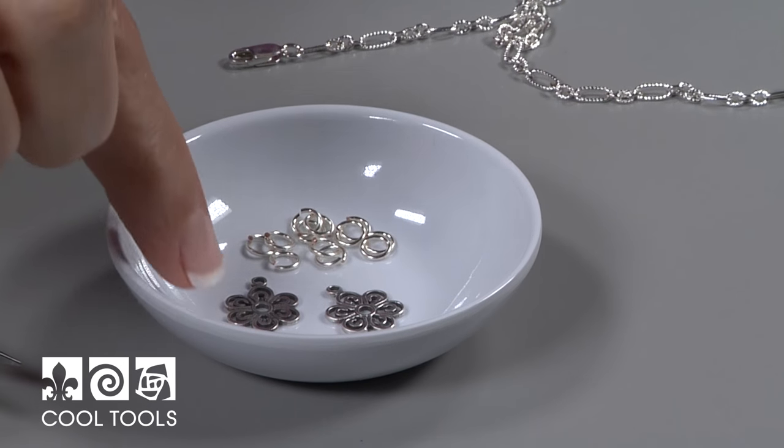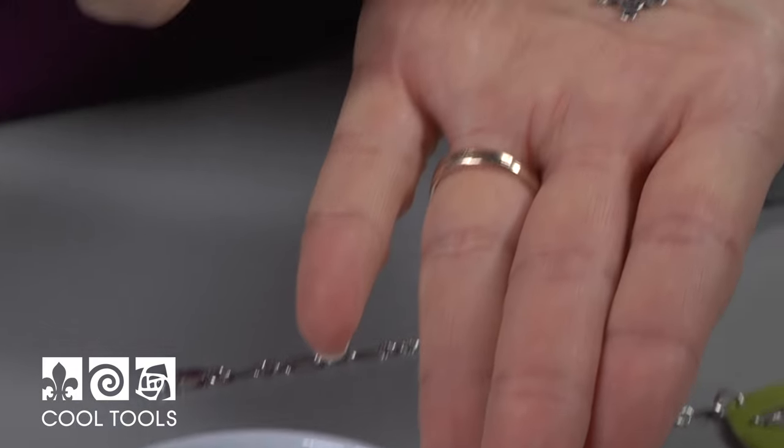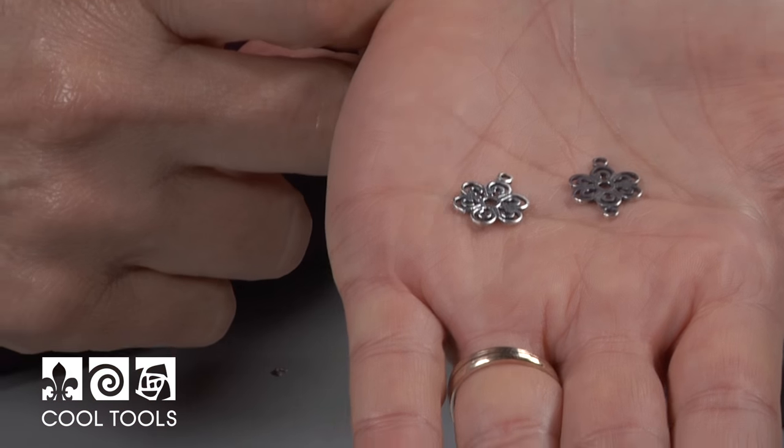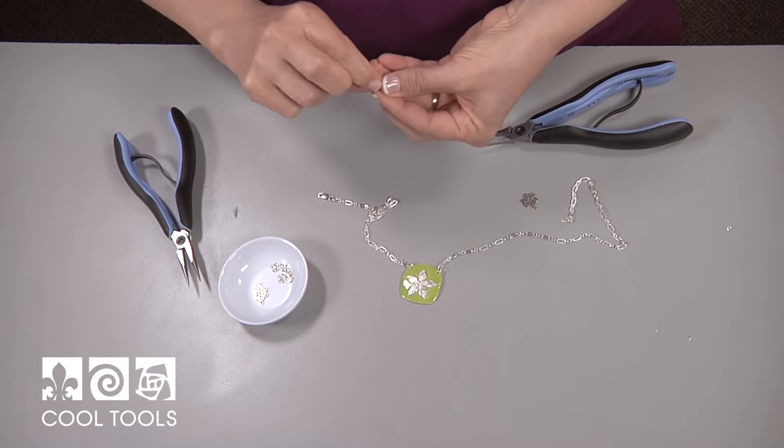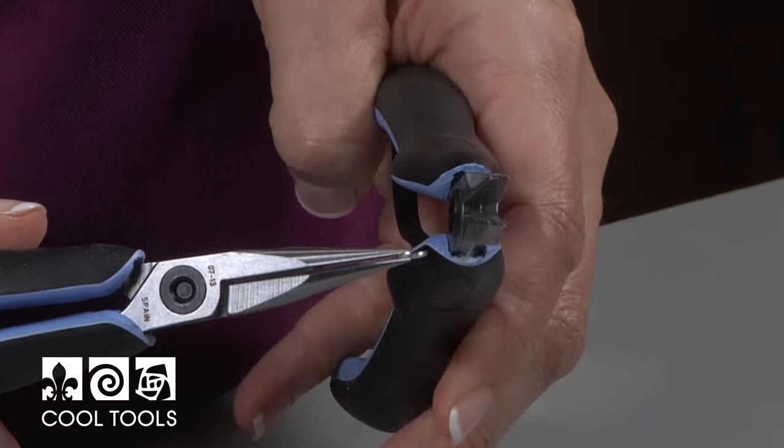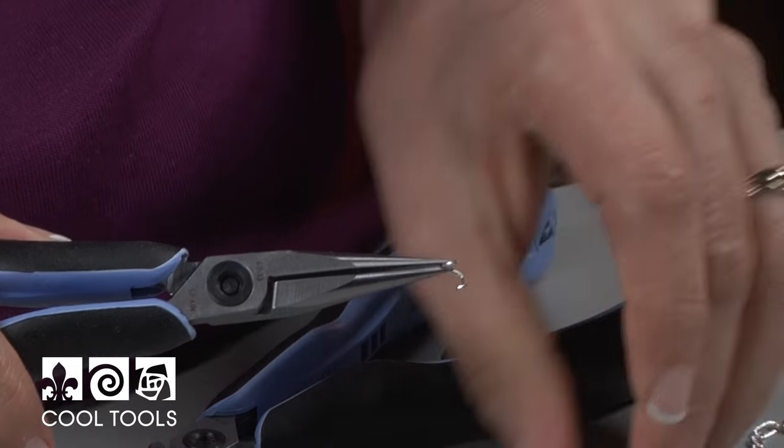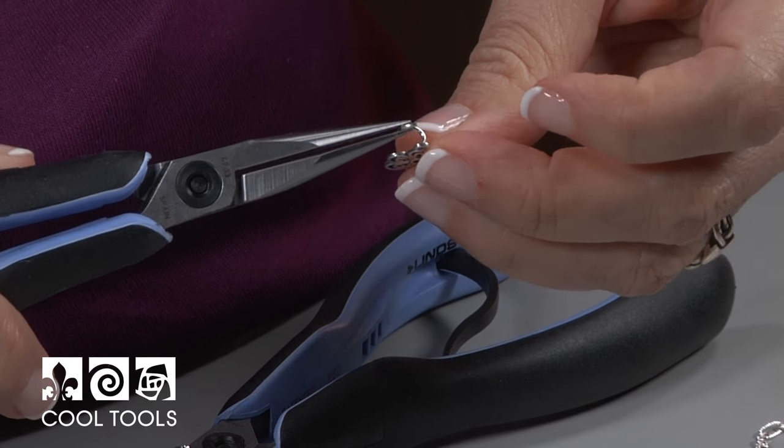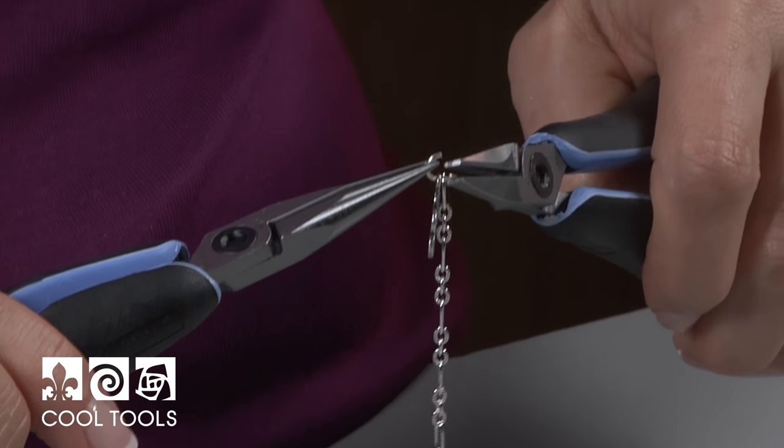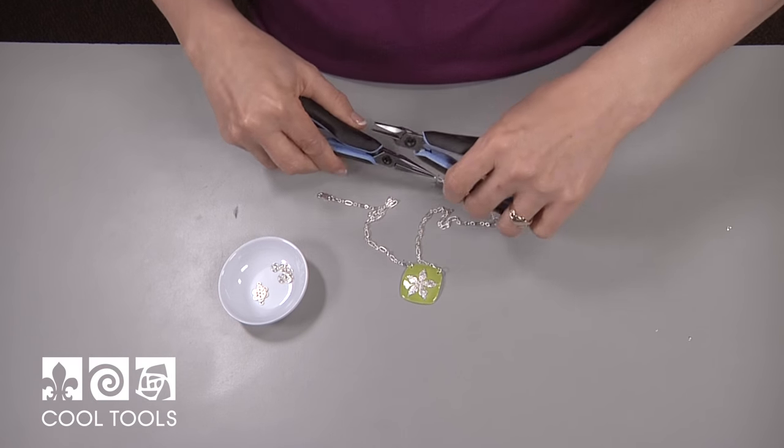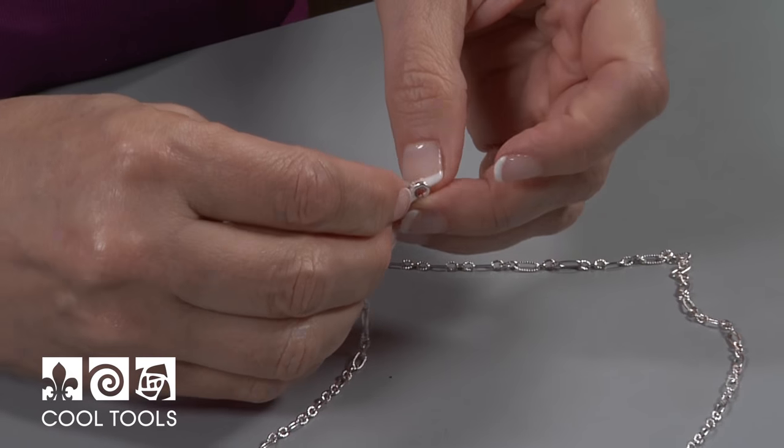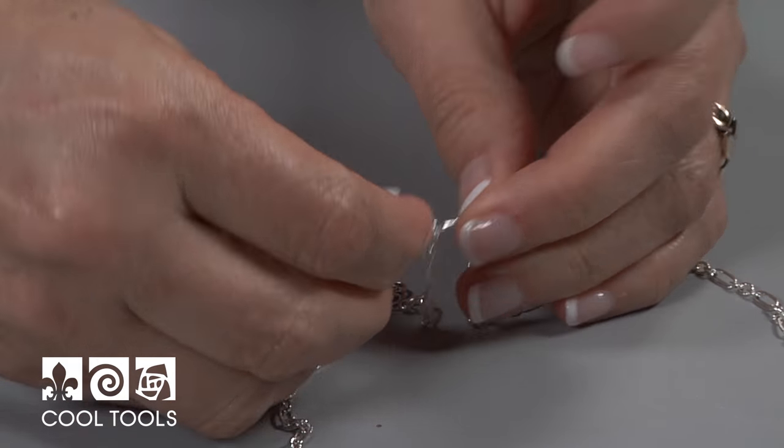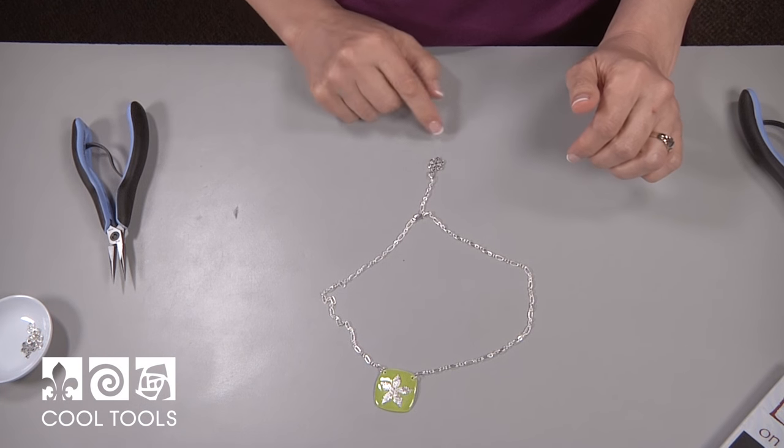And then I like to have on an adjustable length, I like to have a little dangle to keep the extra chain hanging down your back instead of flying all over the place. And I just got a little connector piece. And this one has a loop. Connector pieces have loops on both ends. So all I did was clip off the other end and sand it down a little bit so it was smooth. And I'm going to attach that to the other end. And we'll loop this on there. Add the chain. And then when I clasp it, I can just hook it wherever I need to to make it the length I want. So it'll hang where I want it to hang. And the little extra piece dangles down the back and is cute and decorative.